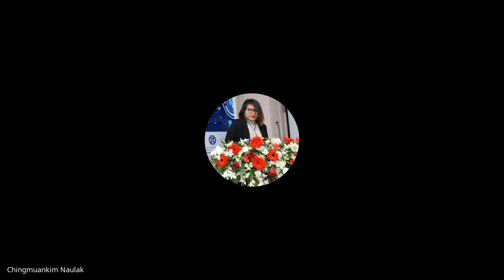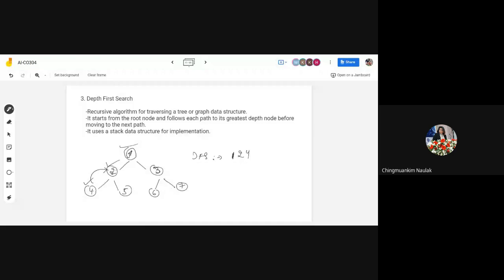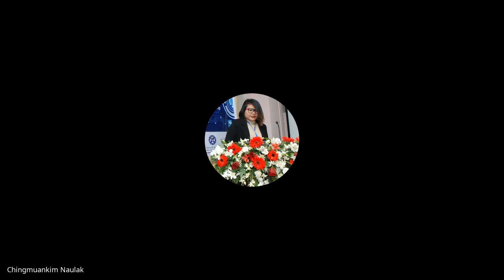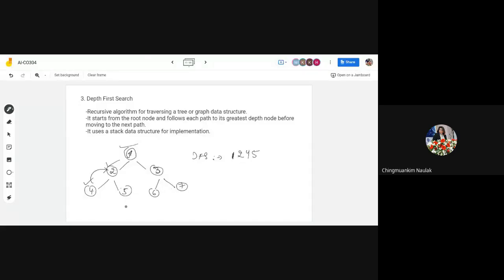2 has one more adjacent node which is not visited, that is 5. After 5, if you try to explore it, you don't have any other adjacent nodes which are not visited, so you go back to 2. 2 has already visited all the neighboring nodes, so you go back to 1 and check if there are any adjacent nodes which are not yet visited. You have 3.